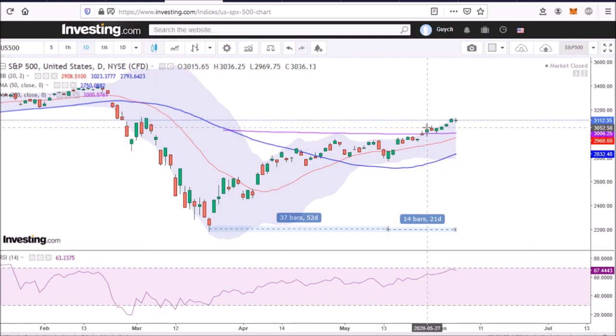Besides that, we see that the S&P 500 has already poked a few times through the upper range of the Bollinger Bands, and the 14-day RSI is quite close to overbought. It's not overbought yet, so we might still see the S&P 500 push up a little bit, but at the same time, I think we should be happy with the profits we've had so far since this bounce started in the second half of March. And near this resistance zone, we should probably be a little bit careful.